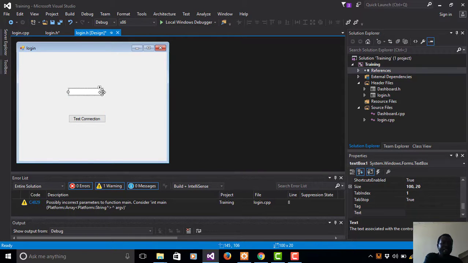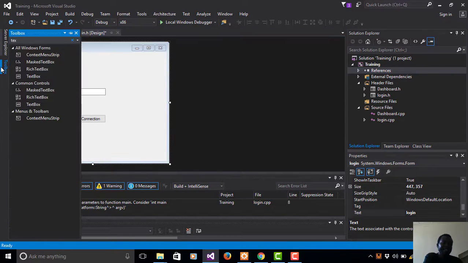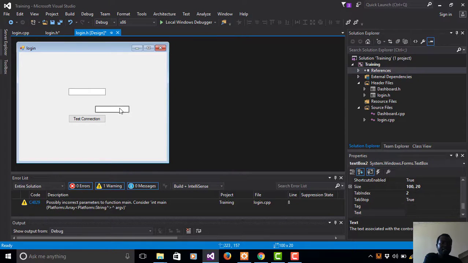So we have a text box here, maybe another text box. I can as well copy and paste the first one, but occasionally I like being manual. Yeah, now there we are.